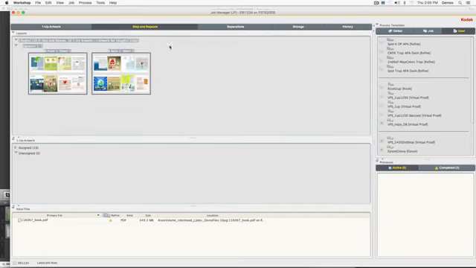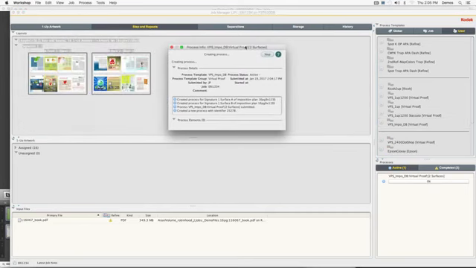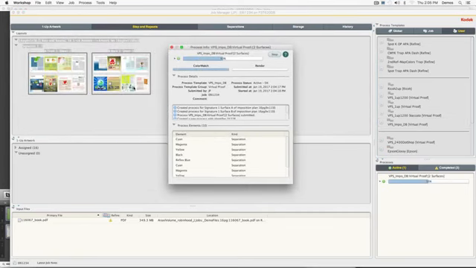Let's make a proof. I'm going to select my preps imposition and my trapped Prinergy PDF files and make a proof. The proof I'm making now is called a VPS proof, that's Virtual Proofing System, and it's Prinergy's most popular proof. Prinergy can generate any proof you want. The reason VPS is so popular, because as I speak, the Adobe PDF Print Engine, Prinergy's RIP if you will, is actually separating this file into 1-bit TIFFs that can be viewed from any computer on your network. So it's just finished in real time producing those TIFF files.